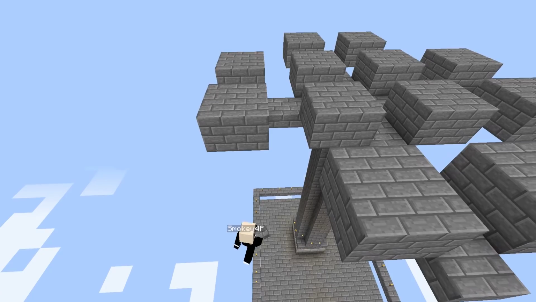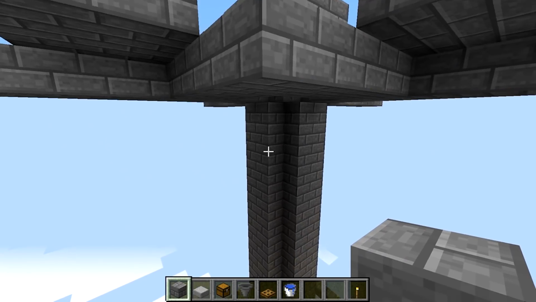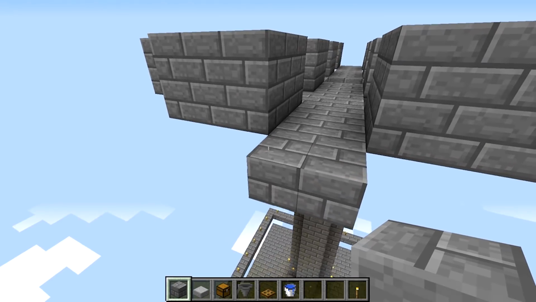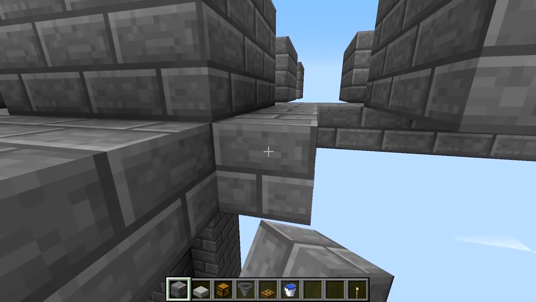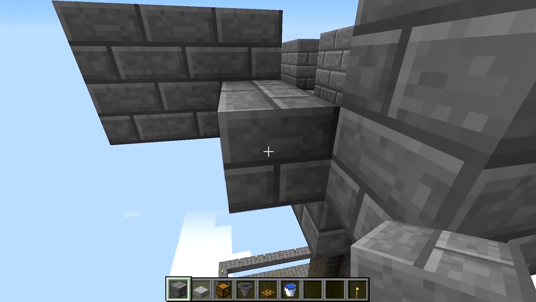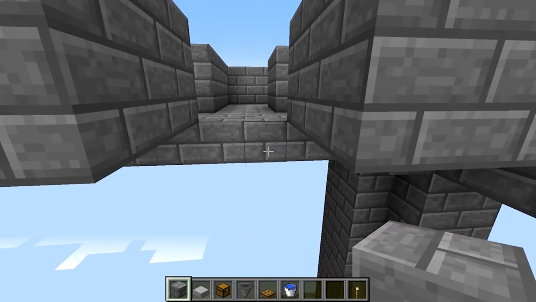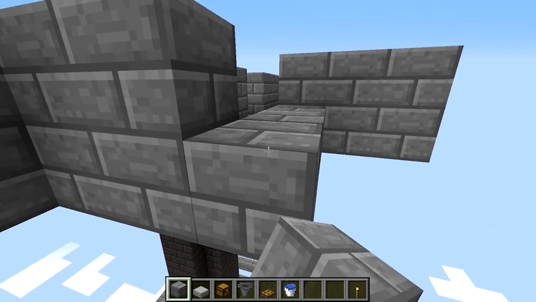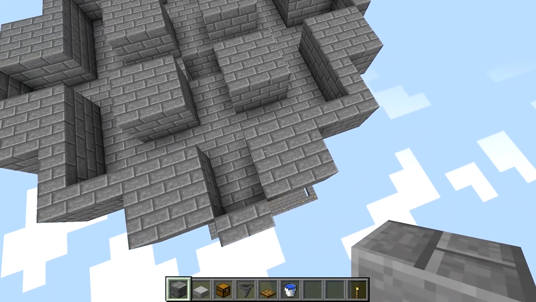And now let's build a secondary water channels between the spawning platforms, close them with some walls on the outside, and we can also close the end of the main water channels with some blocks. So we should have something like this.